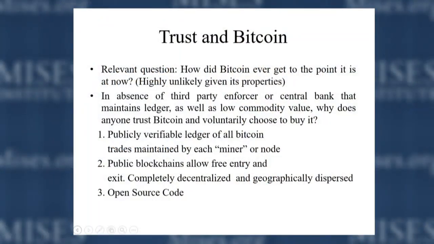And so we have to be able to answer why. And I think it goes deeper. The reason it still exists is because there are these deeper characteristics of Bitcoin and blockchain more generally that are helping create trust. So the first one is the fact that everything is public. Every transaction is up on this public ledger, which is called the blockchain, and it is publicly verifiable.